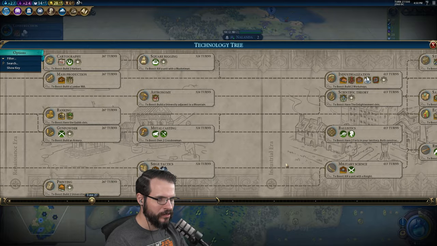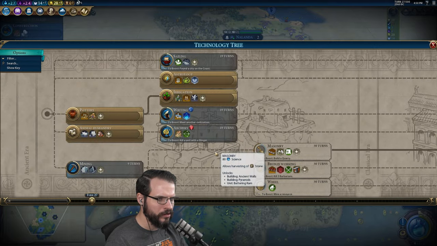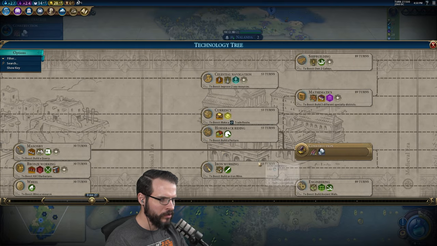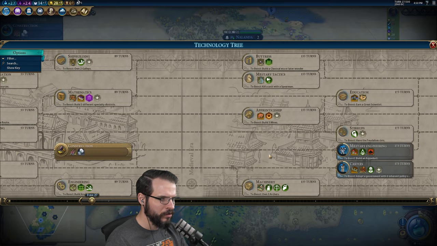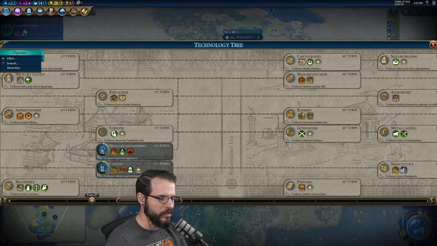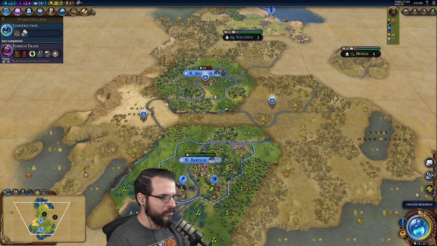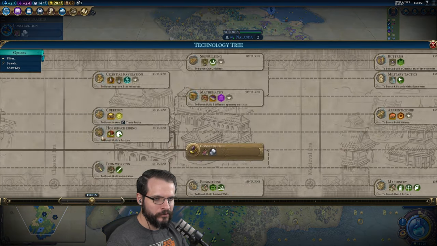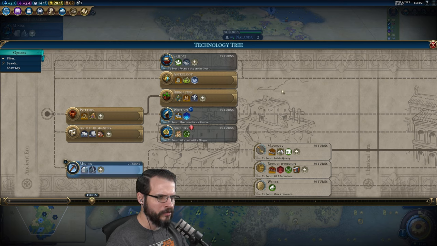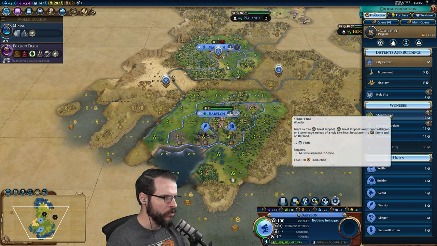Where is it? Doesn't lumber mill get us something? Or is it in the other tree? It might be in the other tree. I don't remember. Like, we could build three mines, get industrial zones. We could get three archers, get crossbowmen right away. I mean, this guy is going to be insane. Absolutely insane. All right, let's go and get mining. Because, again, we're just going to hold off on the other ones. I do need to build a city on the coast to get that boost, though.